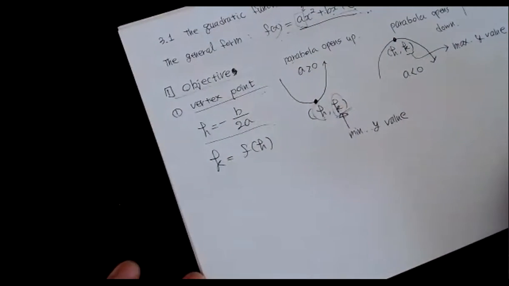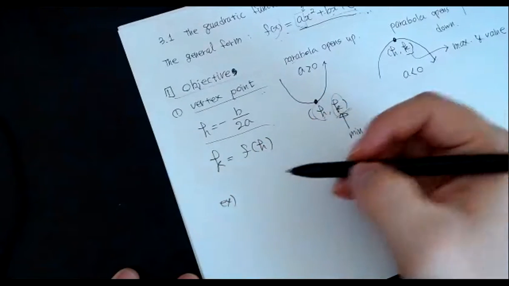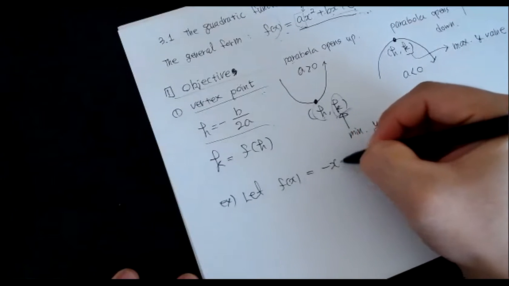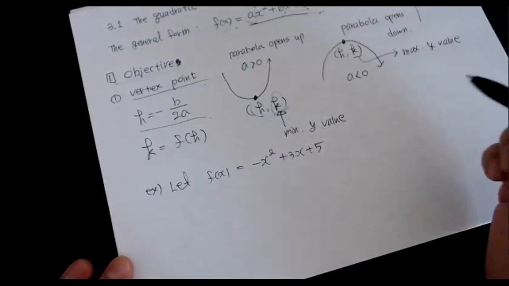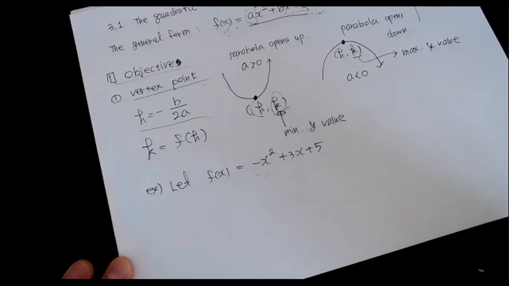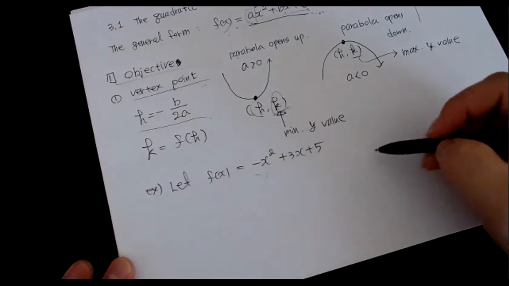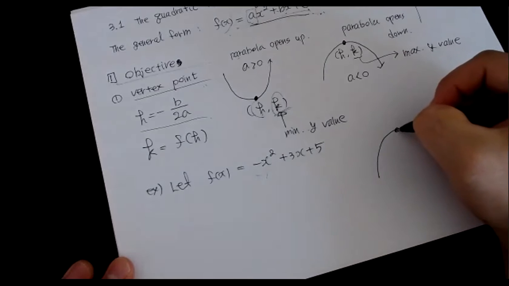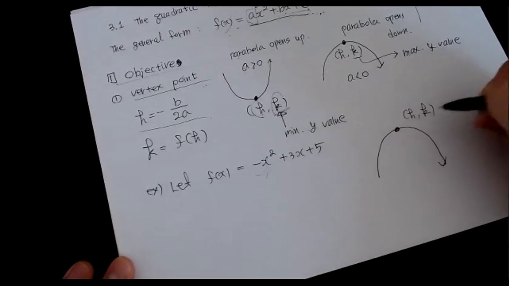So you want me to show a specific example. Okay. So let's say f of x is defined by negative x squared plus 3x plus 5. You can see that the leading coefficient of f in this example is negative 1, which is less than 0. Then the graph of f of x must be a parabola that opens down like this. Then the vertex point in this function must be the highest point. Let's say h comma k. Okay, let's find the h comma k.